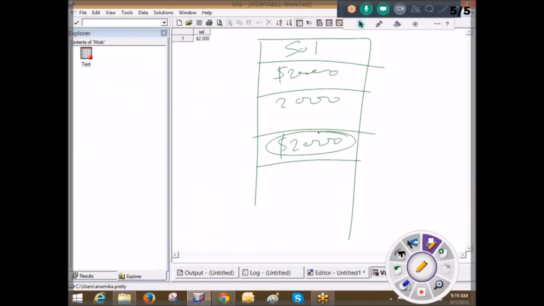Without informat and format, if it's a numeric variable, all the values would come as numbers if you are not applying any format. And if a format is applied on a variable, it would work for the entire column.